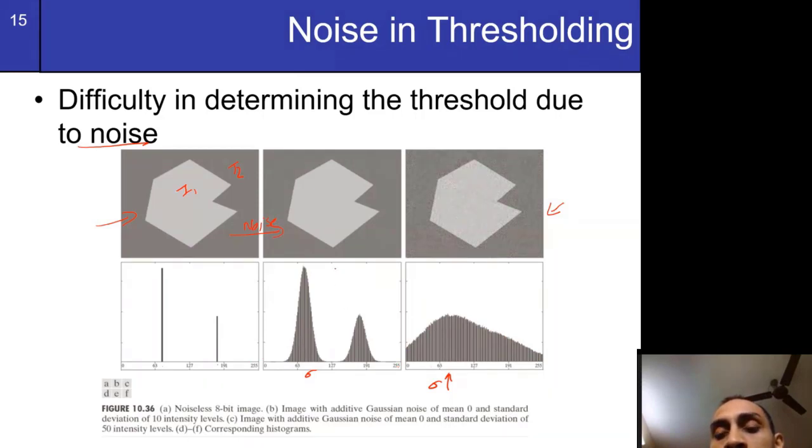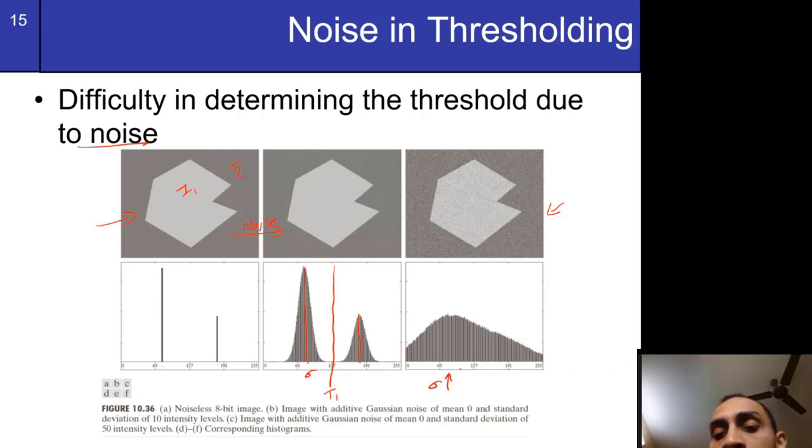So now you can see the problem. In this problem it was very easy. In this problem also it was not so problematic. You can find a good threshold value, which is basically lying in the valley of these two mountain-like distributions. So you can basically choose a midway value between these two peak positions, and probably you will get a good threshold value.